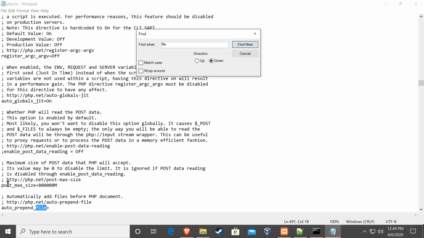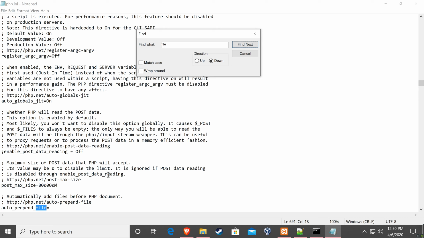Make sure that this post_max_size is set to a big number, because again, as you can see, maximum size of post data that PHP will accept. If it's too low, it won't accept the file under post. So that's post_max_size equals however big you want in megabytes. I've tried gigabytes, but that didn't work.